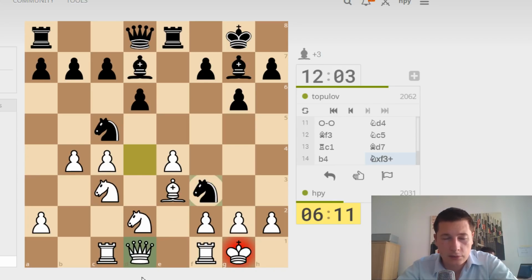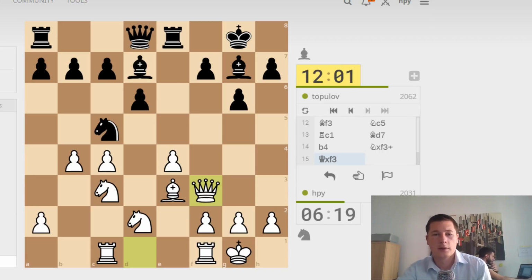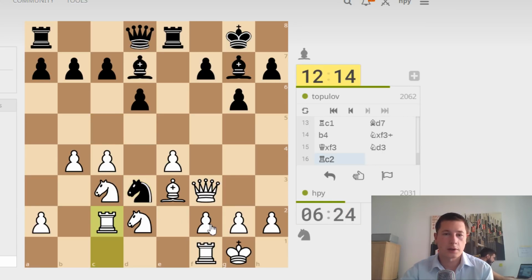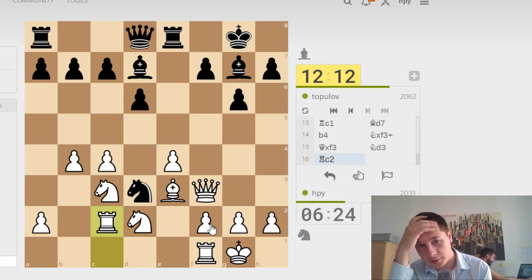I didn't calculate knight to d3 though. But I'm going to have to take with the queen. So now knight to d3, rook to c2. Does that really worry me? No. I have to play rook to c2, otherwise I lose my knight. So, okay. Ah, I'm losing the b4 pawn.